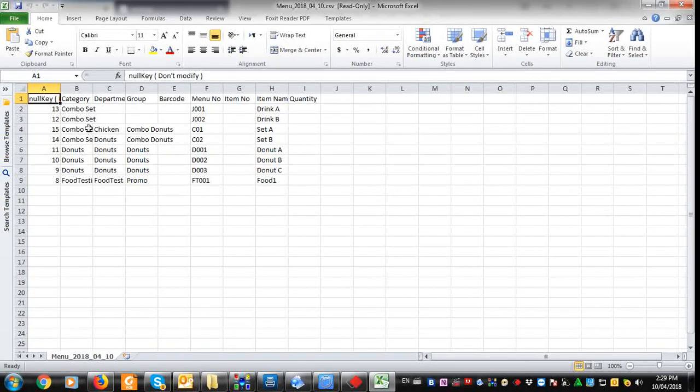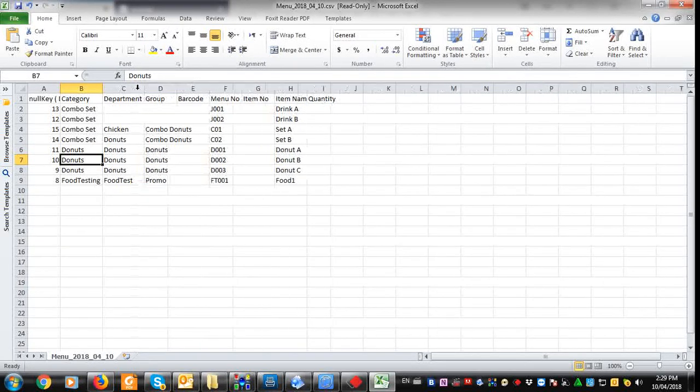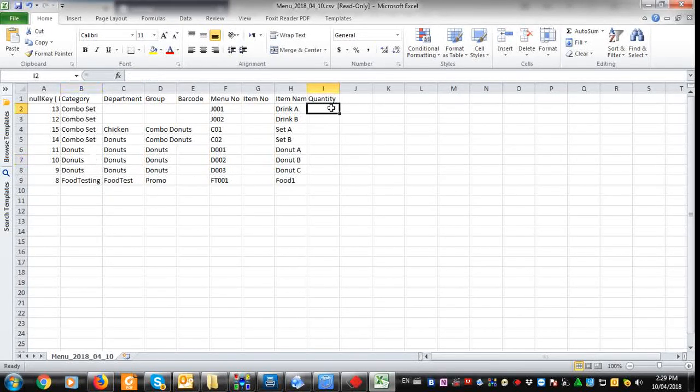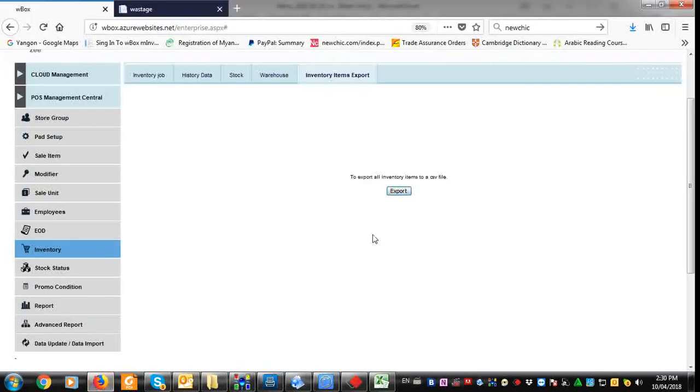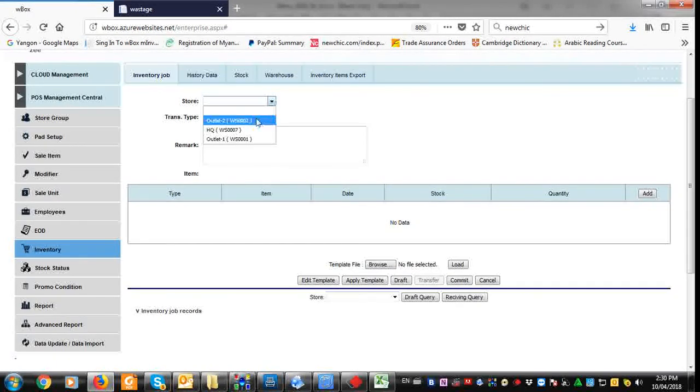You see, these are all your store items, right? So you just simply key in the quantity. After you edit this quantity, you can upload. Okay, let's say for the inventory job, for AQ, or you want to stock inventory, you load.